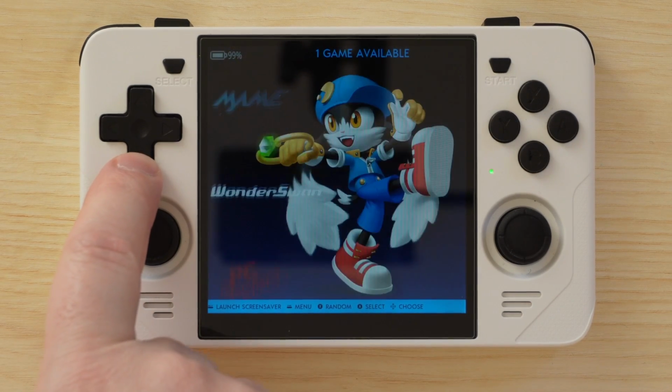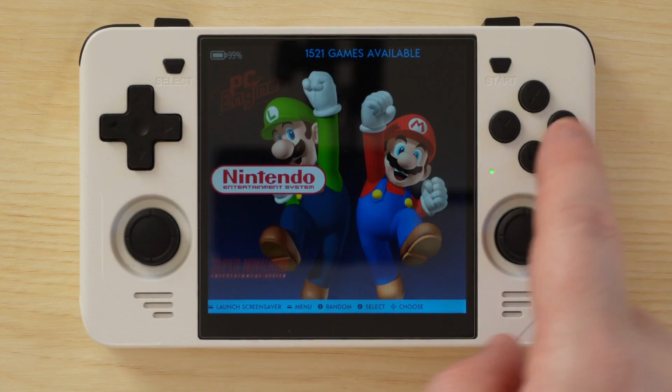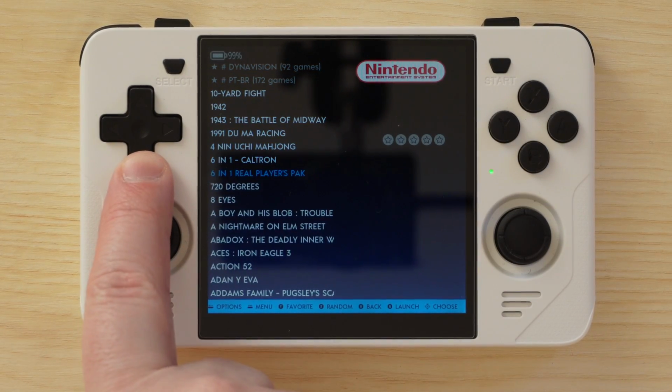And that's it for the operating system install. Now we're ready to go ahead and crack the RGB30 open for the rest of the mods.